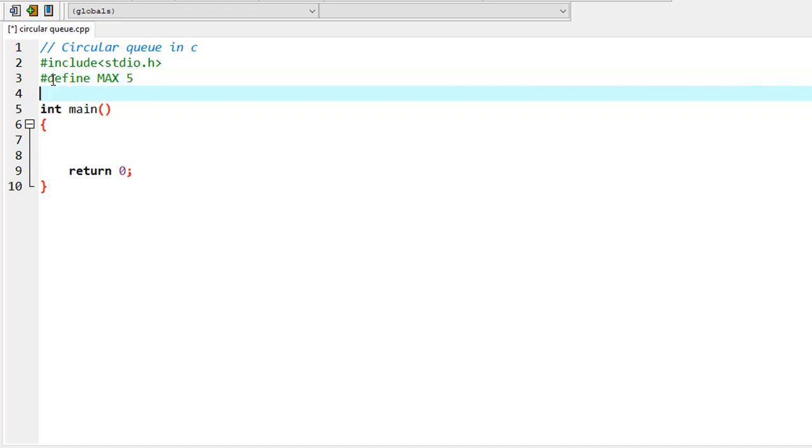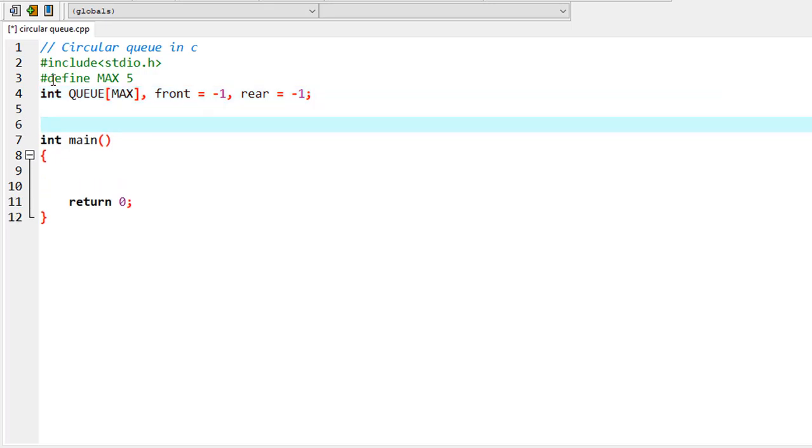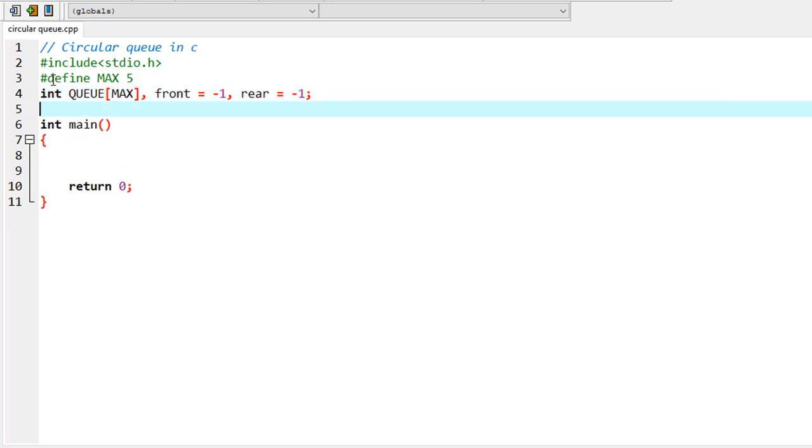So now I have to initialize some variables, int q[max]. Then after we have two more variables, front equal to -1 as well as rear equal to -1, and then we will make some functions later on.